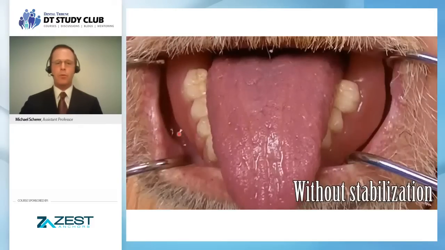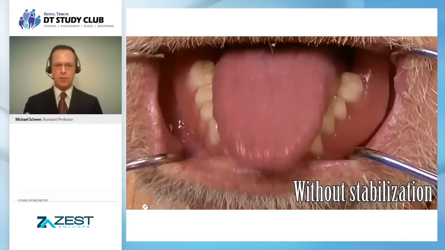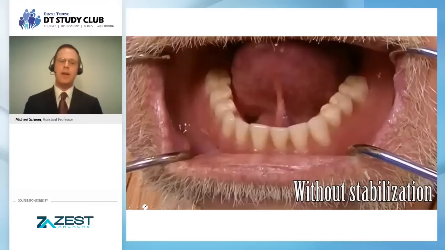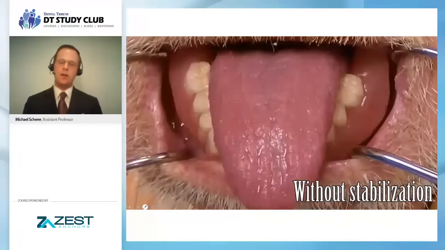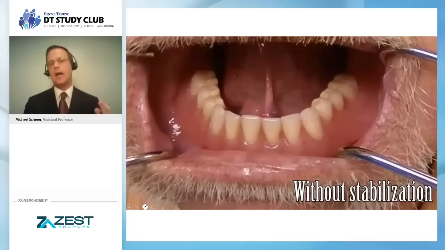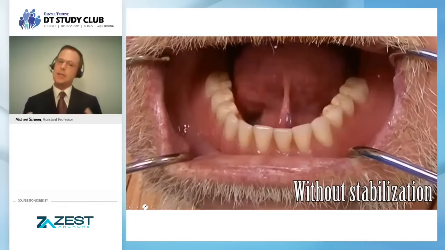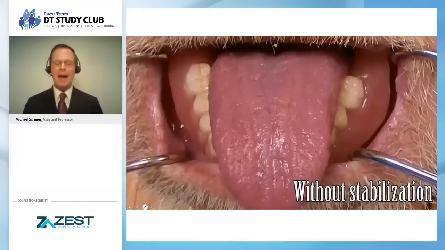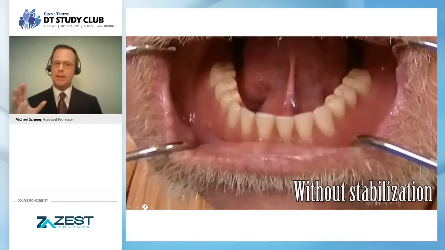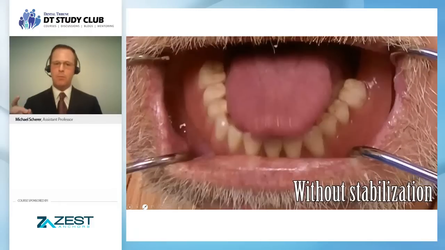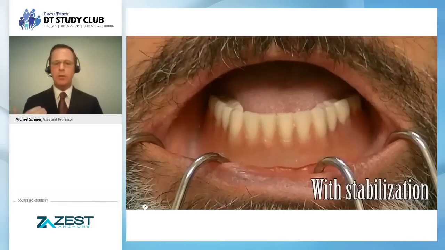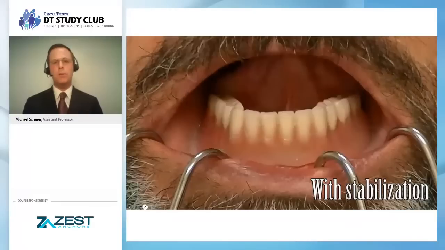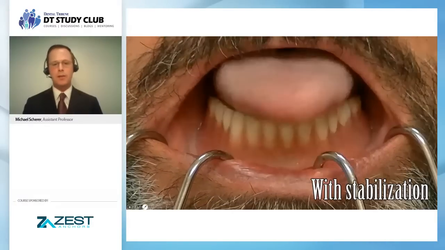Because this is the big problem with what we see with mandibular complete dentures. And this is just one of the many examples that we see clinically when a patient does not have any sort of implant anchorage or stabilization device. Now, yes, okay, they have cheek retractors in. It's a kind of an extreme example, but this is what's happening whether we think it or not, whether we best balance our occlusion. We have the best bilateral balanced occlusion in the world. The mandibular denture is a major problem. And really, just with the small addition of implants, a minor investment, you get a huge improvement in the amount of stability of that prosthesis.